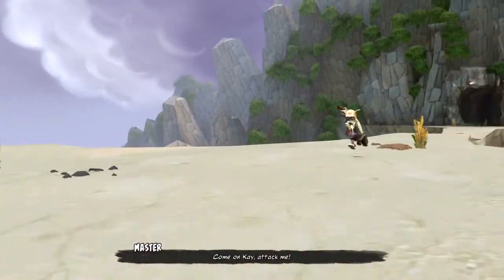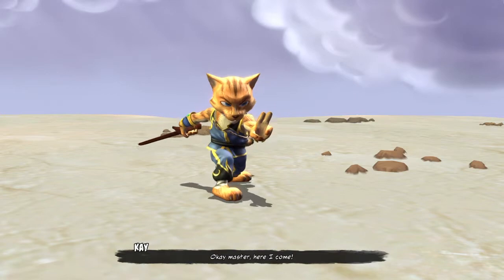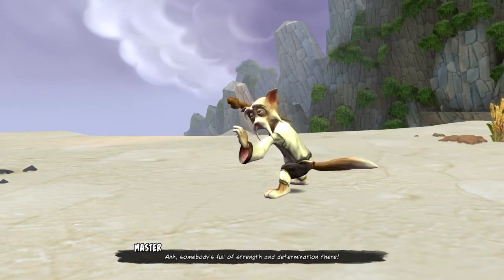Come on, Kay. Attack me. Okay, Master. Here I come. Ah, somebody's full of strength and determination there.